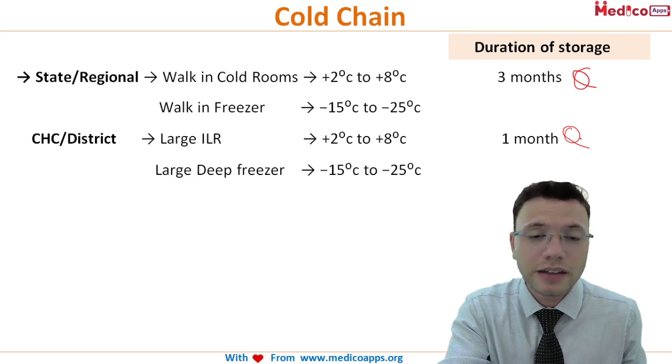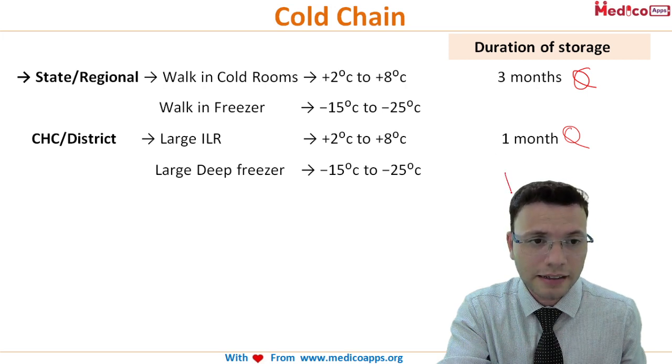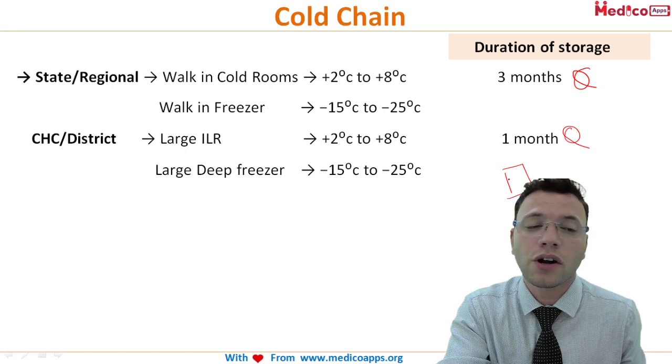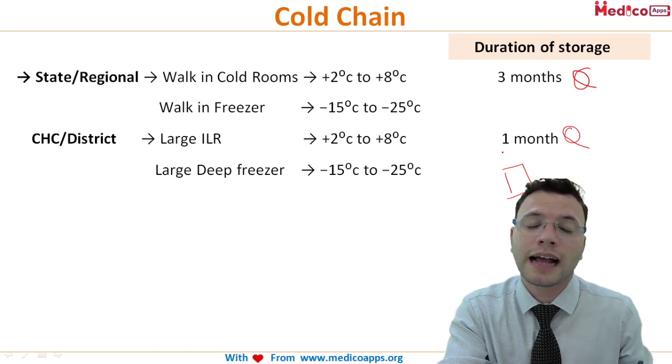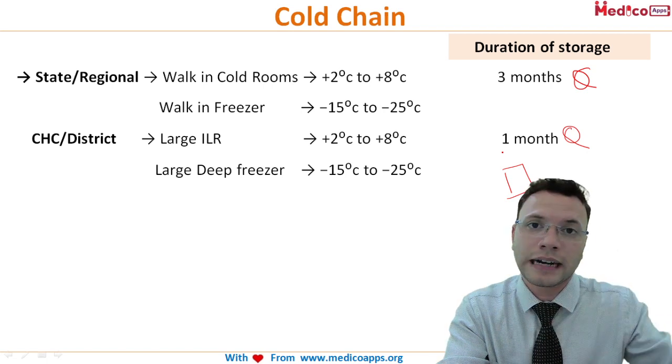The large deep freezers are also available in this. The deep freezers are required to prepare ice packs. So ice packs are nothing but they are like ice bottles, which are required for maintaining the temperature while we carry the vaccine from the center to the vaccination site, which is outside.